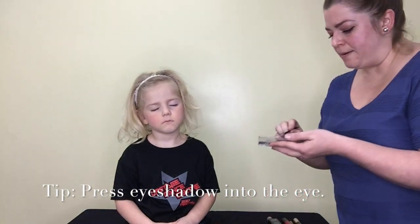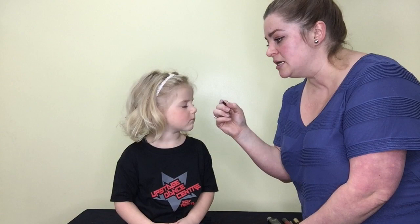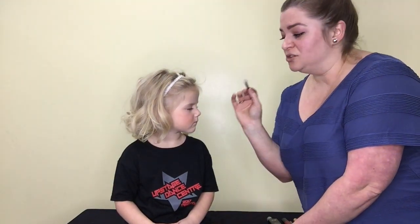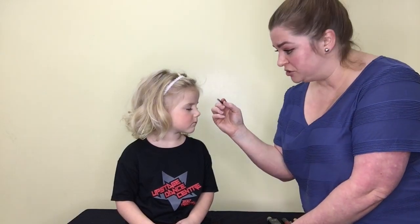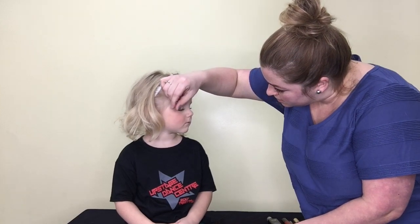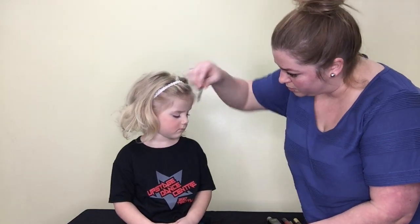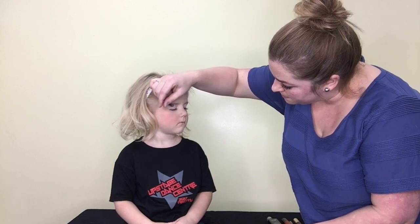And if you have any makeup that falls off the applicator as you're putting it on, we call that fallout. It's not a big deal, just leave it alone. Don't try to brush it away. Just let it be there until you're done with the eyes completely, and then you can brush it away with a powder brush at the end. So I'm gonna do the other side. And I'm gonna do one more time, just to make sure that we've got all that color on. And then we're moving on to the next one.